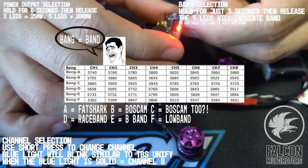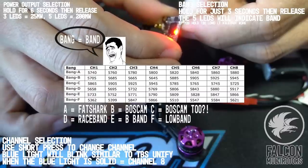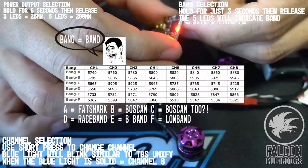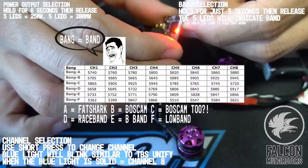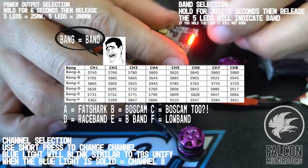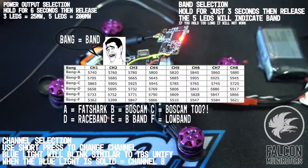So let's try to change the power. So we'll hold it for 6. 1, 2, 3, 4, 5, 6. So that looks like full power maybe. All right, I'm guessing that's full power. Got all the LEDs on. Looks like we're on the right band.